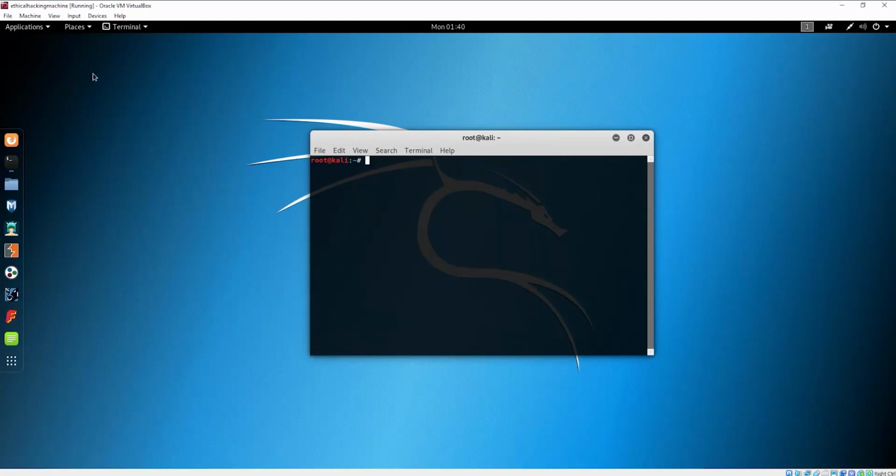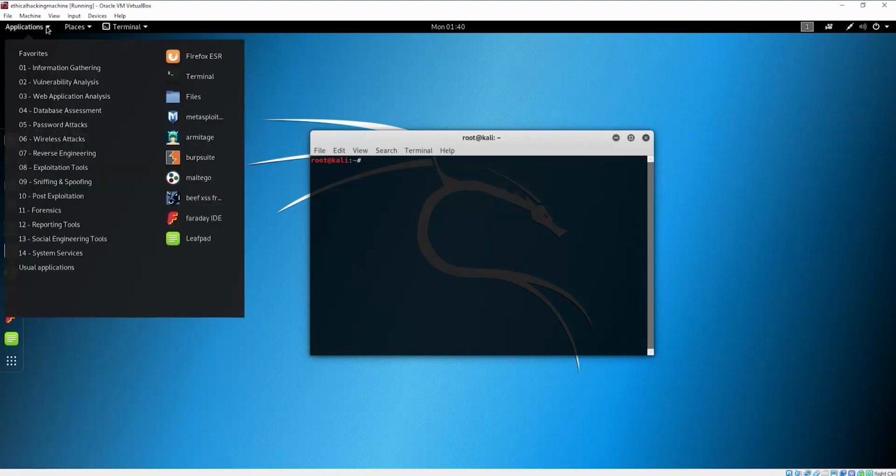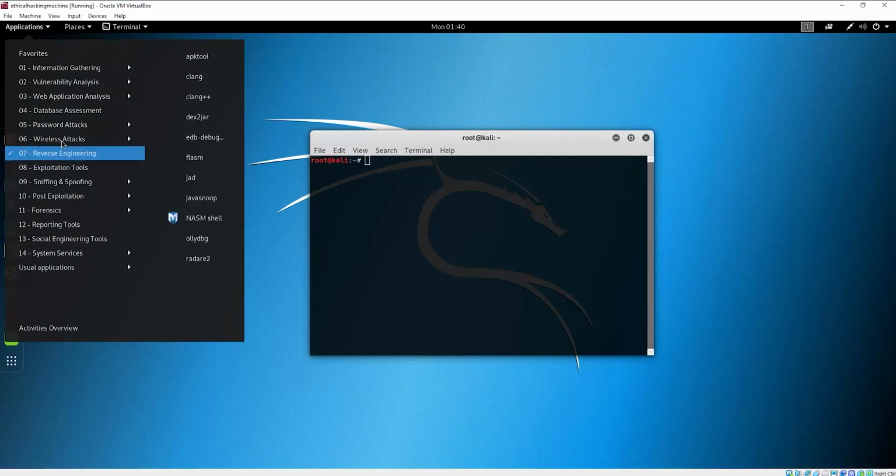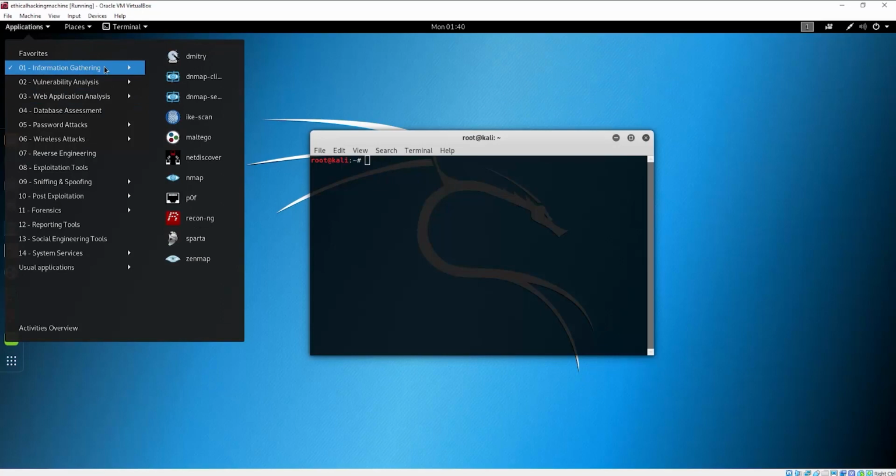corner you will see the arrow next to the applications. So just point to that arrow and you will see a bunch of things right here. We want to go to, I believe, information gathering. Yeah, it is right here, and scroll all the way down and you will see something called Zenmap. Now the icon, as you can see, is some kind of an eye, so just click on the Zenmap.